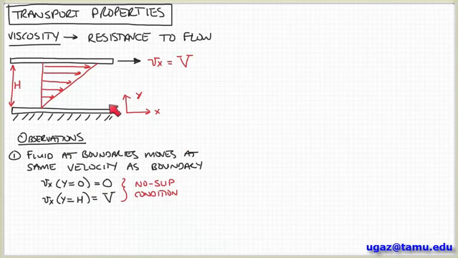This is kind of intuitive, and it's what we call the no-slip condition. Actually, it seems intuitive, but there are details about special kinds of fluids or special kinds of flows where this boundary condition may not be 100% valid. I think there's even some controversy about that, even today. But for the purposes of this course, we can assume the no-slip boundary condition is valid. So at these two boundaries, the fluid is moving at the same velocity as the boundary. The atoms or molecules right adjacent to the boundary are going to be moving at the same velocity as the boundary.